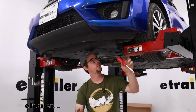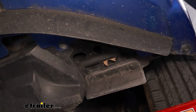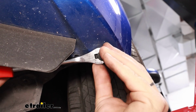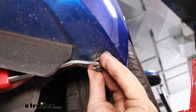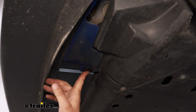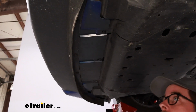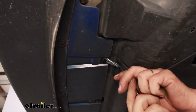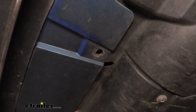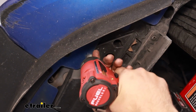Here under the vehicle, we have some more push pins. There should be 7 total push pins to remove, starting with this outer edge. Now we get the outer edge, and then there should be 4 up here in the middle. We don't have to remove these front ones. We have 2 Phillips screws, 1 on each side. Remove those.